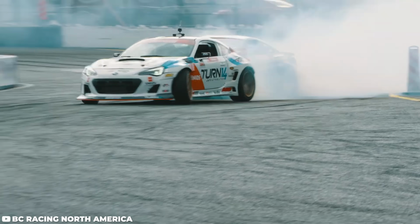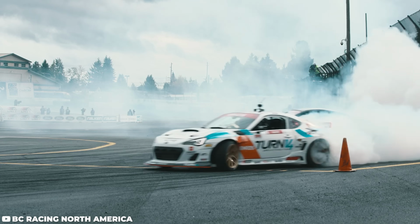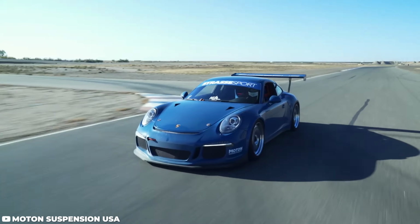However, if you do want to go balls to the wall and you have the skills to extract every last bit of performance out of your car, race tier coilovers are a must-have. I'm talking about the best of the best, like your Fortune Auto Dreadnought 3-ways, your KW V4 and V5s, your BC Racing HM and ZR series, your Moton Motorsports stuff. This is really serious hardware. These products are going to introduce not only rebound and compression damping, but high and low speed compression adjustments, inverted dampers, and just quite literally taking every single detail into account to extract the most technology possible, all in the name of performance. But it will cost you.